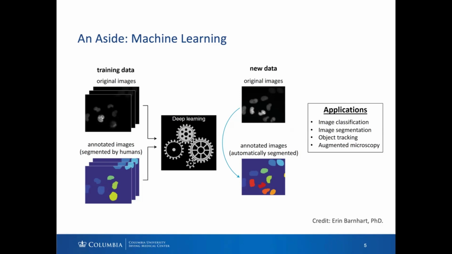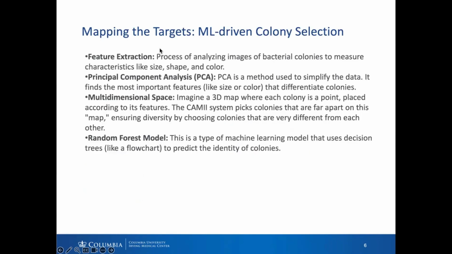So for the CAMI platform, this deep learning process is applied to colony morphology, right? The system is trained to recognize various colony features such as size, shape, color, and texture so that it can autonomously pick the most morphologically distinct colonies by those criteria, right? And then this makes the isolation process more efficient and also develops a more diverse selection of picks. So yeah, there are also a lot of different applications for machine learning, which I won't go into. So this is specifically how the machine learning algorithm works.